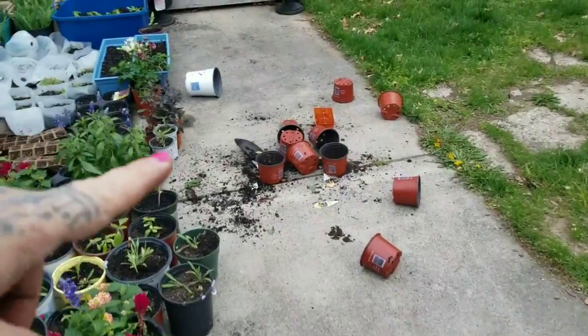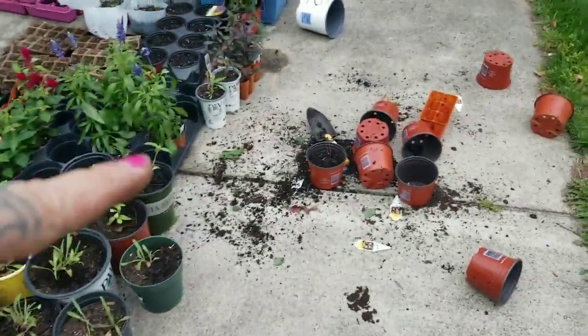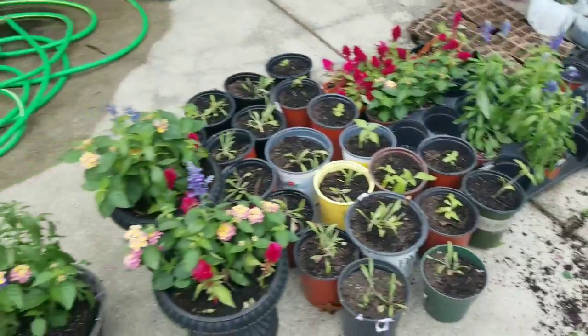And this is the mess that's left behind. I'm doing stuff like this. It always leaves a big mess. Those are pretty.